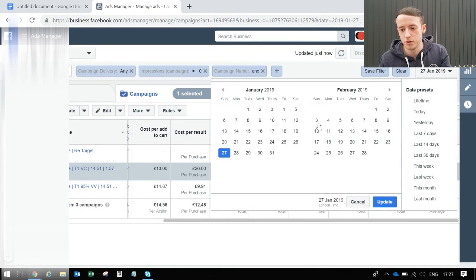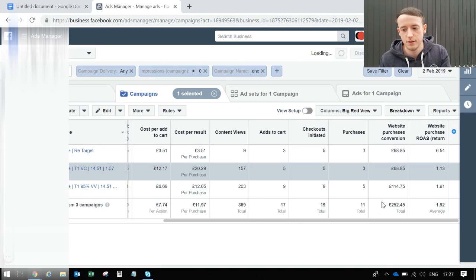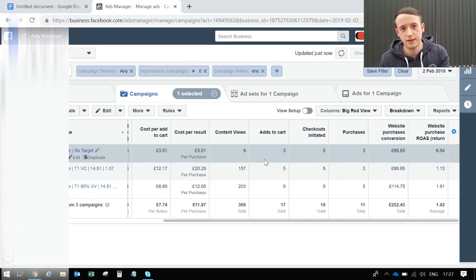So as we continue on, I'll just jump ahead a little bit so you can see this. So by February the 2nd, I was up to a 1.92, and I'd also started doing retargeting ad sets. So I basically created a carousel ad, I created a picture ad and a video ad, and I retargeted people who viewed the video but didn't view the page. I targeted people who viewed the page but didn't add to cart, who added to cart but didn't initiate the checkout, and then who initiated the checkout but didn't purchase. And that's how I run my retargeting campaigns, offering them a discount to further get down the funnel, just to entice them to take that extra step to make the purchase.